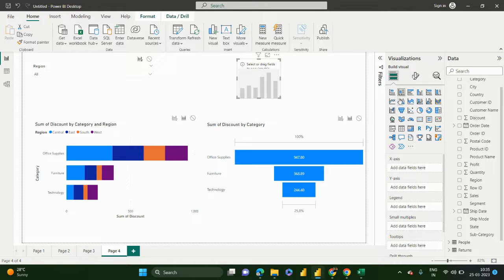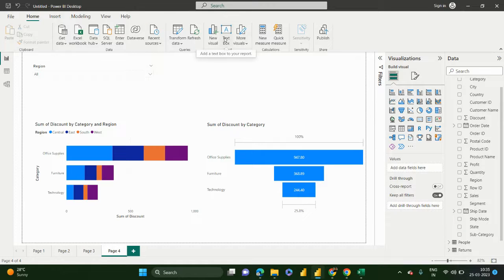Okay, so let's say if you want to create a line chart, you can say add those things and create a line chart. We are going to explore all these charts one by one. So far what we have seen is just one. We'll explore all those charts again. The next is text box.